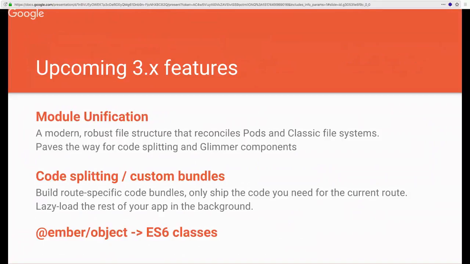Okay. And then the next upcoming feature is basically transitioning the Ember object to ES6 classes. The Ember object, when it came out years ago, was really forward thinking, and it actually shaped the way in TC39 and kind of shaped the ES6 classes that we have today. The Ember object kind of existed because we didn't have ES6 classes and the features that ES6 classes give us now. So there are plans to eventually phase out some or all of the Ember object and just replace it with ES6 classes.